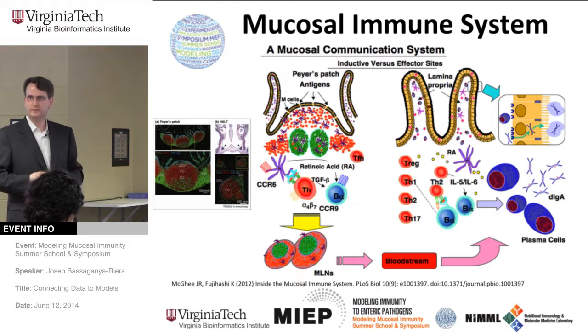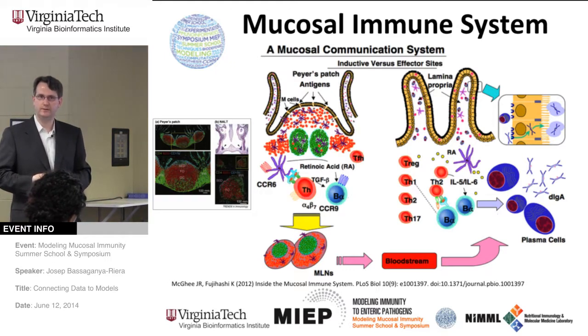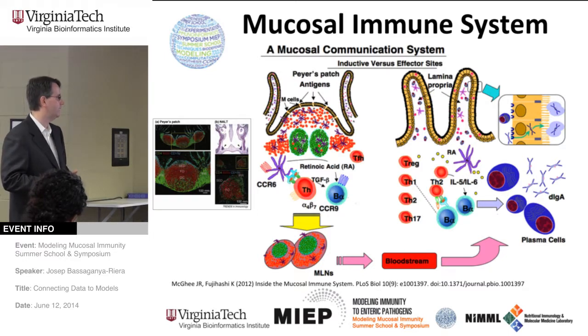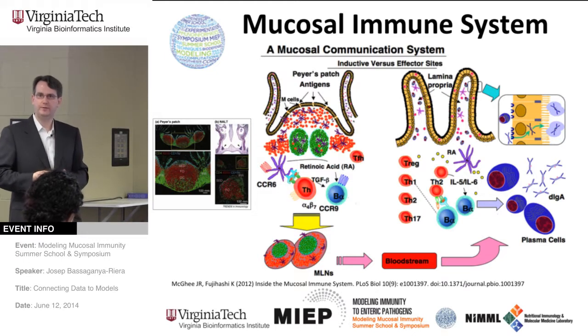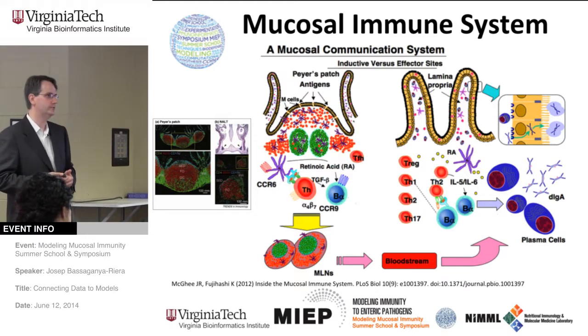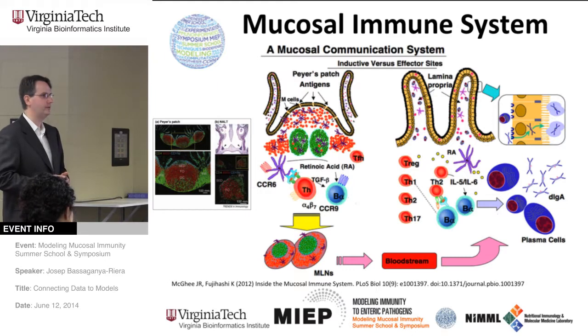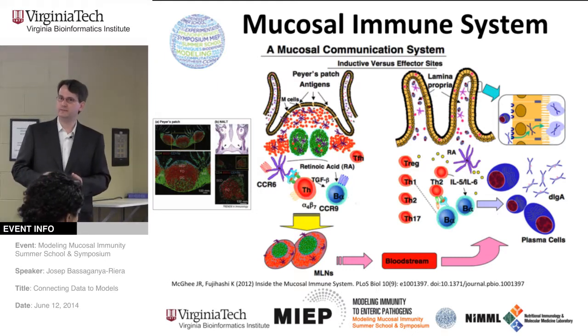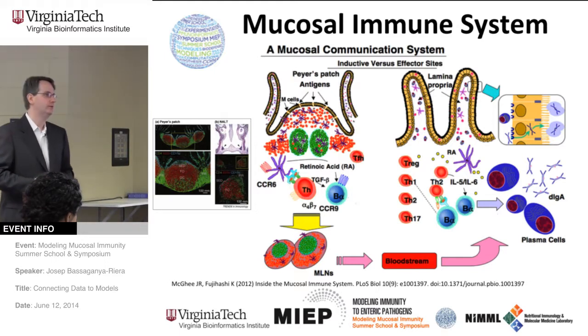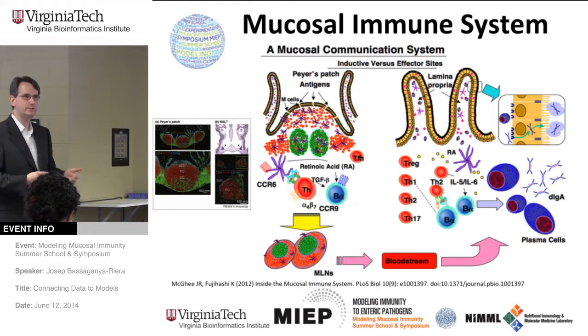The mucosal immune system represents about 70% of the immune system in humans. It's a very significant part of the overall immune system. There's about 300 square meters of epithelium in our mucosal immune system. It's impressive, we could pave several tennis courts with that epithelium. And we are replenishing that immune system on a daily or every 2 day basis. So those are some numbers, some food for thought.